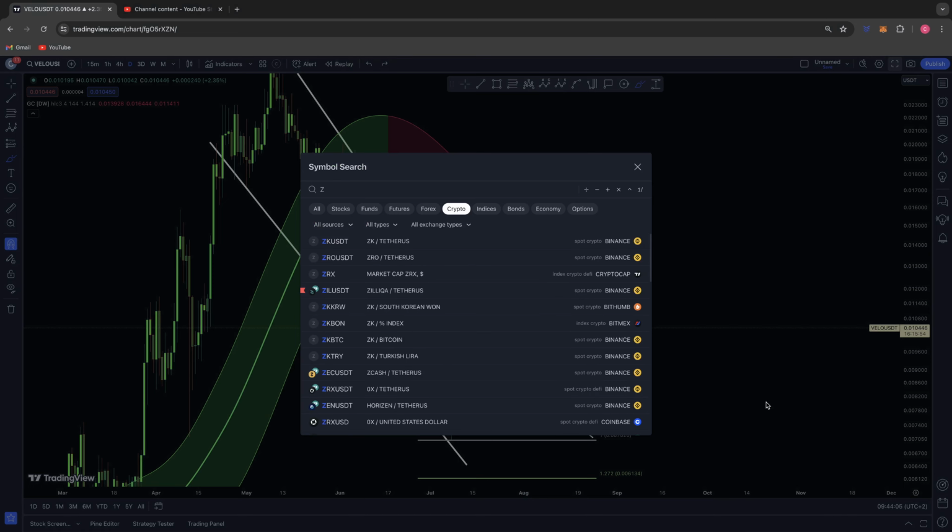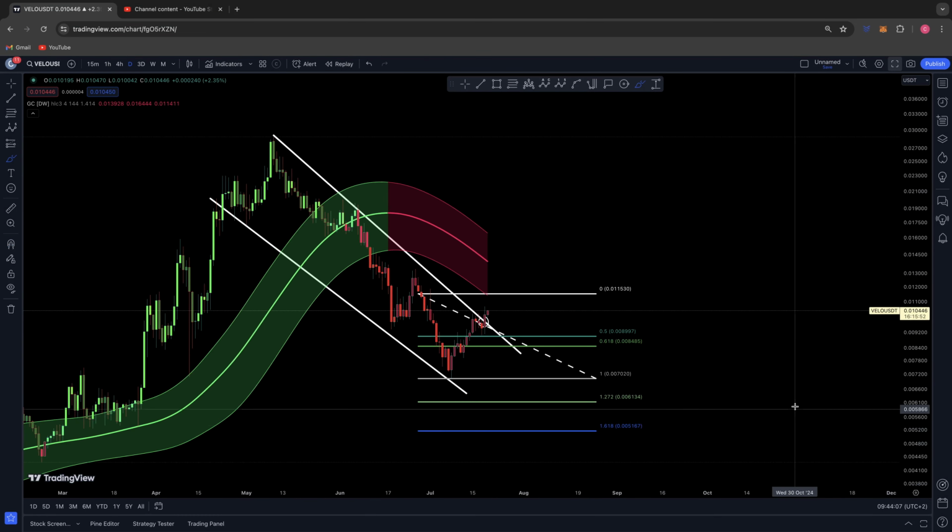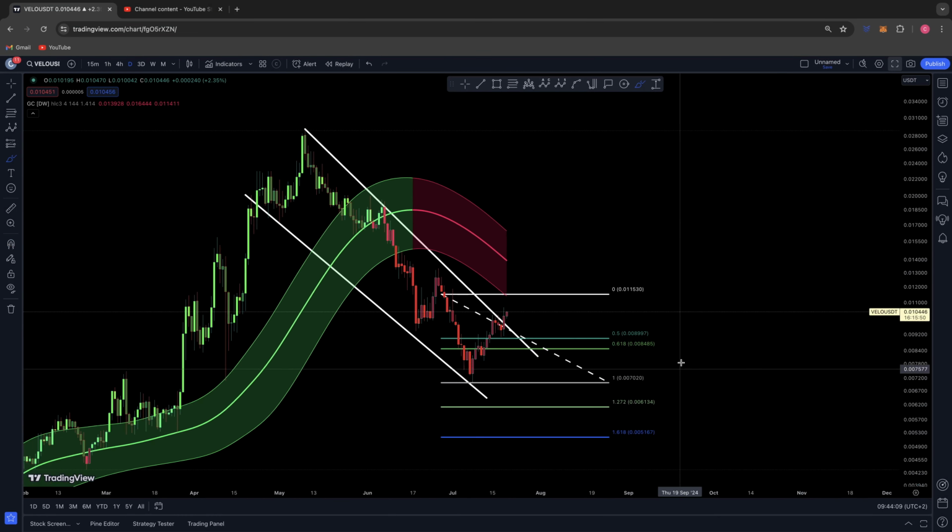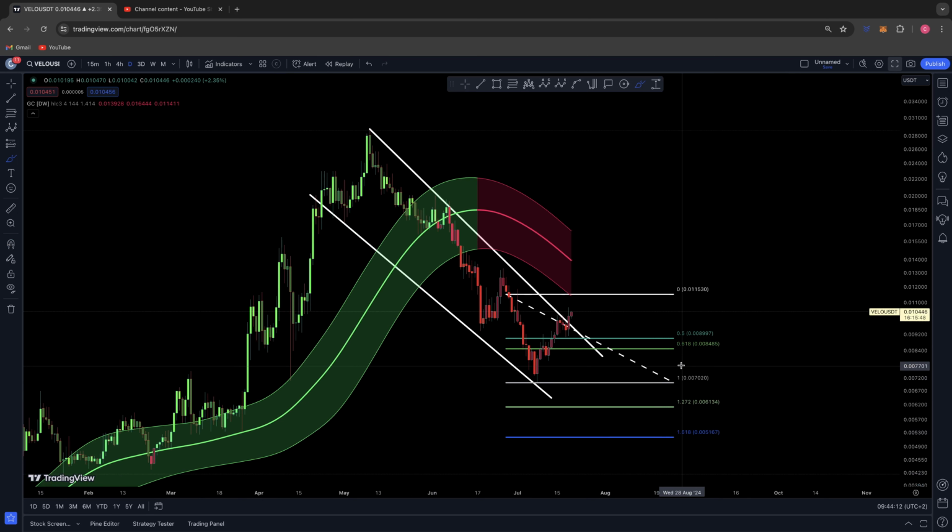And Bitcoin's looking really good at the moment as well. We need to see how it plays out over the weekend. It can be a bit choppy on the weekend, so it does need to see a very positive weekly close, and I think that will be great for altcoins too in the coming weeks.